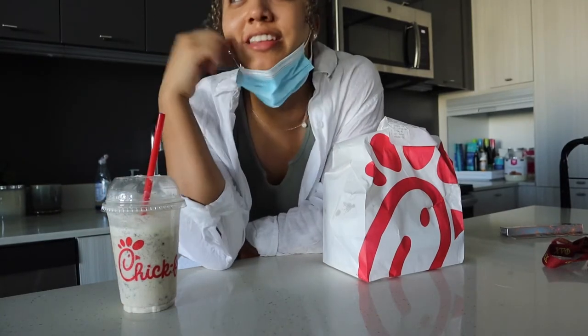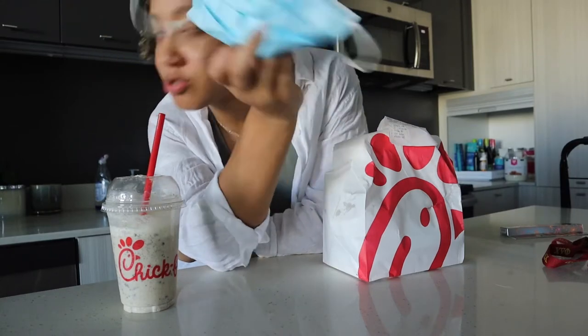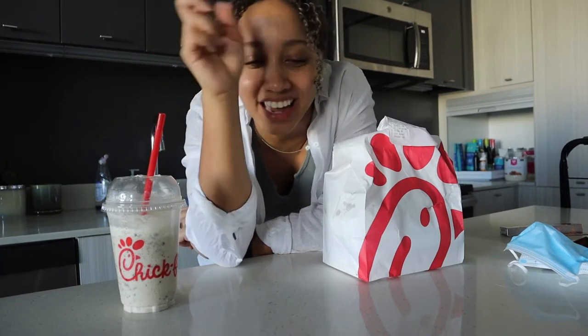I totally forgot to record anything at the actual FedEx store, but it was a super simple drop-off. The FedEx is super close to my apartment and I literally just showed them the QR code, he scanned it, grabbed a bag, scanned the box, put it in — that was it. So I will keep you guys posted. It's currently 5:57 on a Thursday afternoon and I'll see how long it takes for them to receive the shoes and ship me the new ones.